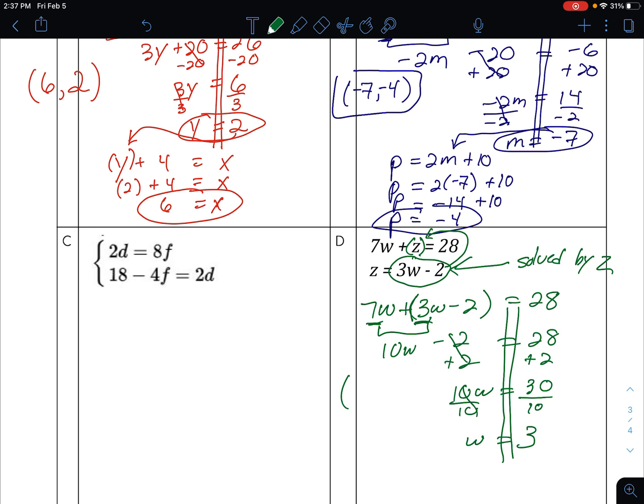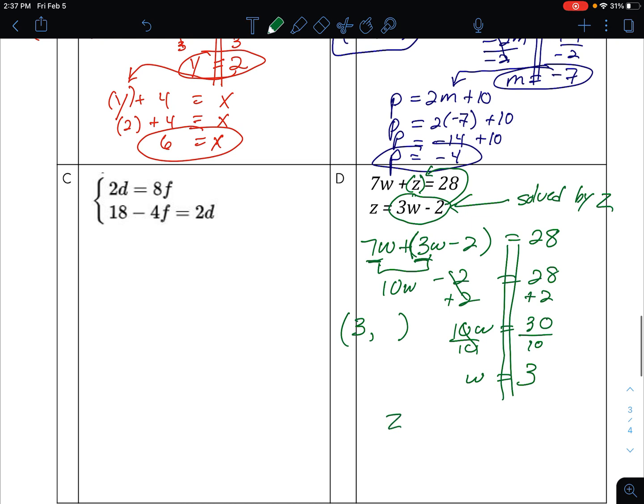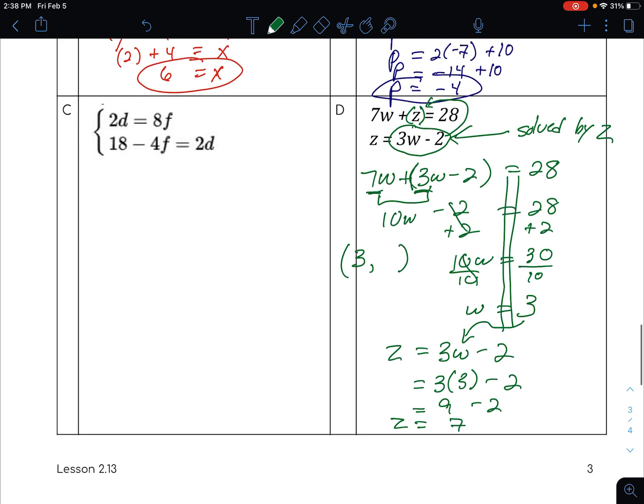Looks like w is in the first slot here, so I'm going to make w the equivalent to the x value. And then I had z is equal to 3w minus 2 as our second equation, so now I can put that 3 in for w, which would be 9 minus 2, which is equal to 7. So z is equal to 7. I moved through that fast, but if you're checking your answers here, you can pause or catch up, and then we can go and type that in for Desmos.